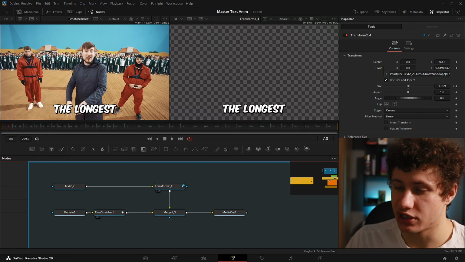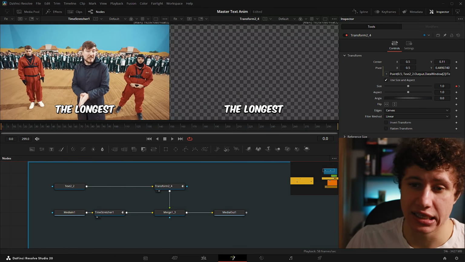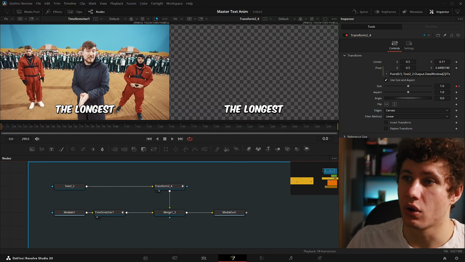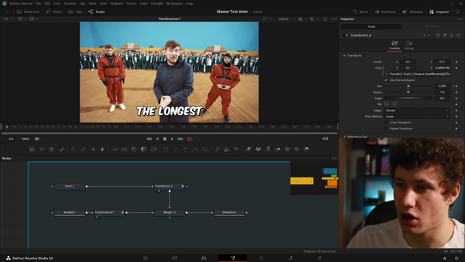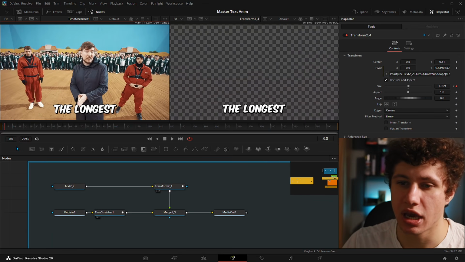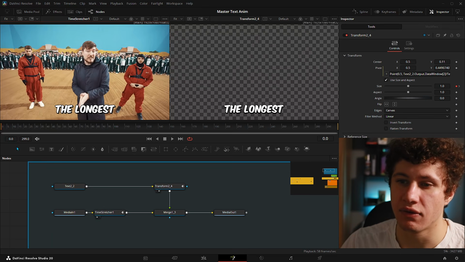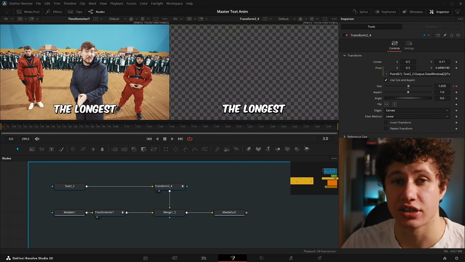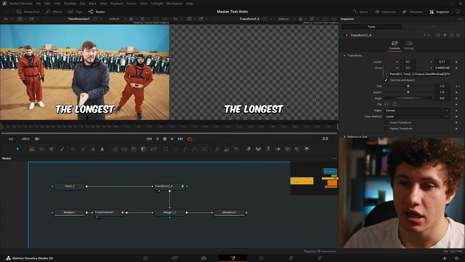So once we have our transform node in our Fusion composition, I'm going to frame 0 because that is exactly where we have our Mr. Beast text animating, where we have it kind of pop up here and then shrink back down. And if we use the arrow keys on our keyboard, we can go frame by frame and we can see that only the size aspect of our text is changing. It's not moving around, it's not shaking, it's not moving on any kind of angles. We're only going to be animating the size.